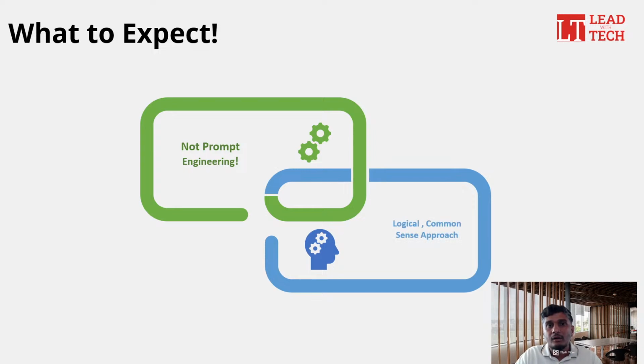So at the outset, this session is not about prompt engineering, or it doesn't talk about the engineering concepts of how you write a prompt, how you optimize it, or how you use these engineering skills. This 5W strategy is all about the basic common sense and logical approach towards achieving it. The knowledge of prompt engineering concepts which you hear will help, but this is something that will help you to apply the strategy in a matter of 5 minutes or even a few minutes as you gain knowledge or apply this more, and help you to optimize the prompt in a matter of few minutes to get the result they're looking for.